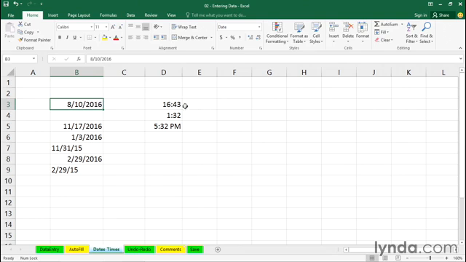If you're entering times, use a colon. 1643 might not be the way you display times, so you might type it this way, 4:43 p.m. You can type p.m., but the letter P is good enough. And unbeknownst to you, at this point, this is being stored as a value. So even here, comparing this with another time, you can actually subtract the entries. So you can make times be displayed with AM or PM, or simply in 24-hour style.